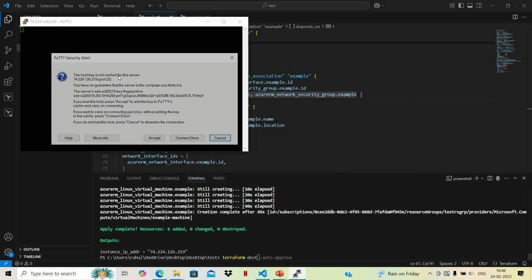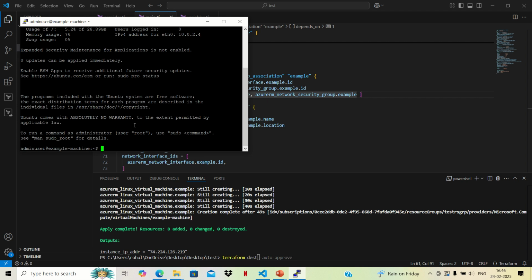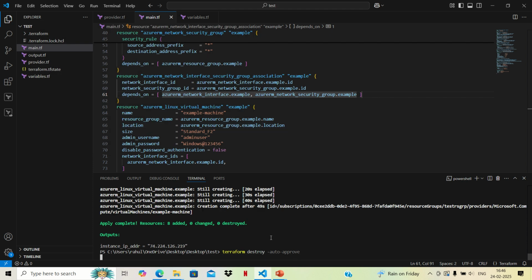So we can go inside it, we can use its username and password. Okay, so we are inside this machine. Now once we are done with our task, we can destroy this resource, and it will destroy also in a sequential manner.